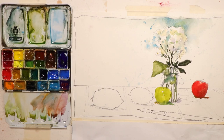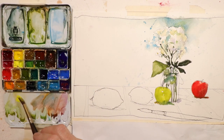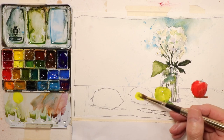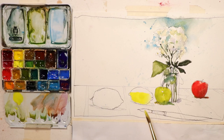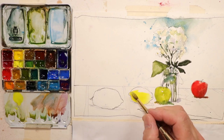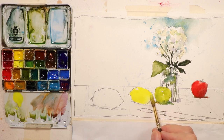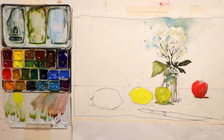Okay, let's move right along here. Let's get our lemon in now. So our lemon, I'm going to use the cadmium lemon yellow. That, I think, is going to be the local color, which kind of means that's the color of the lemon. I'm going to put a bit of light there, a spot of light. So that's the local color.